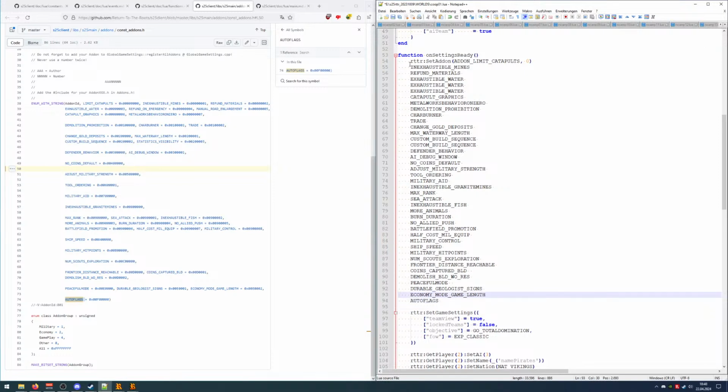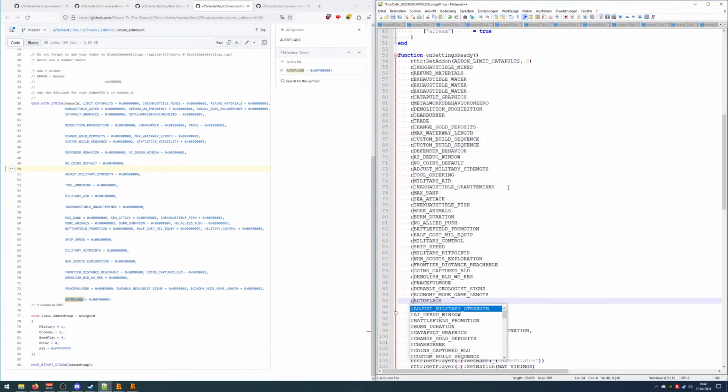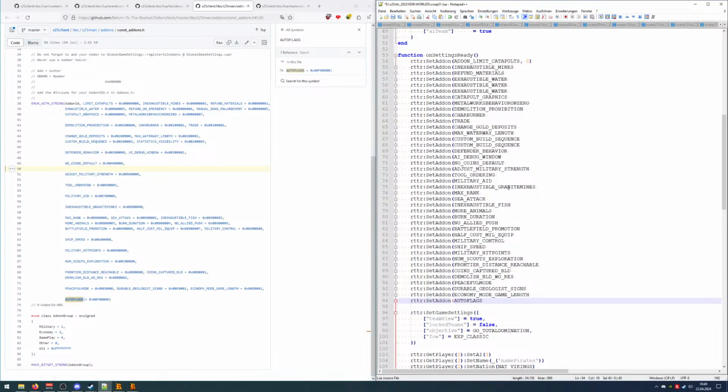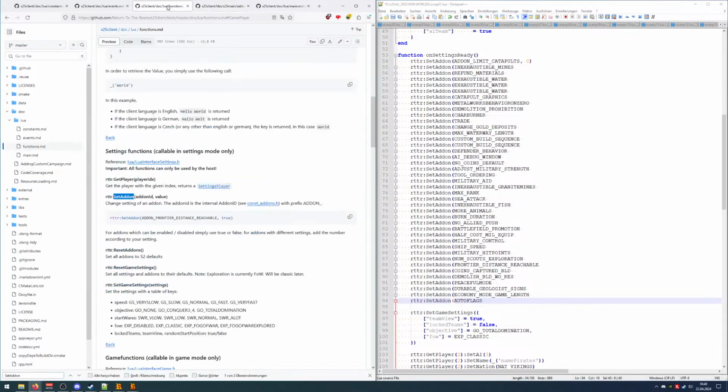So now that's all add-ons, and now we can do the following. Put in set add-on, and now I need to reread how set add-on works. Yeah, well, now I need to take a look at the add-on settings.